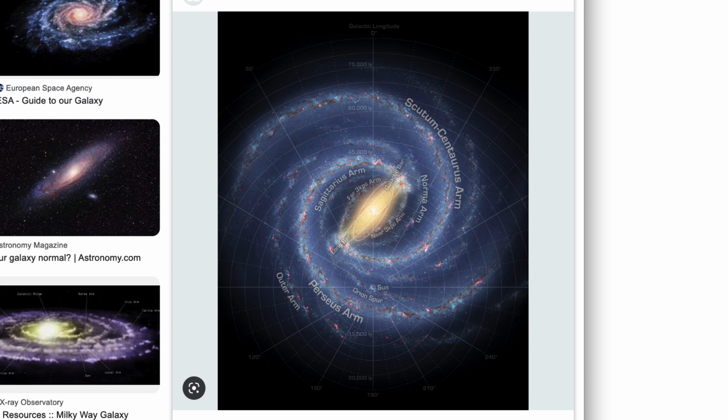So, which model of our galaxy is better, a line or a spiral? Which tells us more about the Milky Way? And selecting a specific star, which of our models tells us more about its location in relation to other stars? Well, the more informative projection is obviously the spiral.